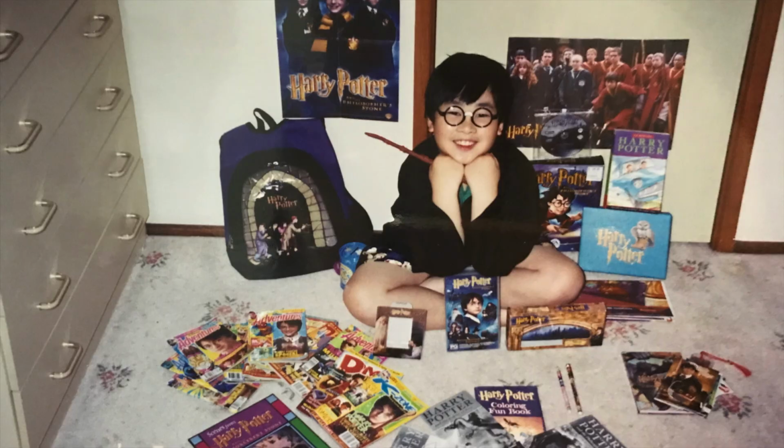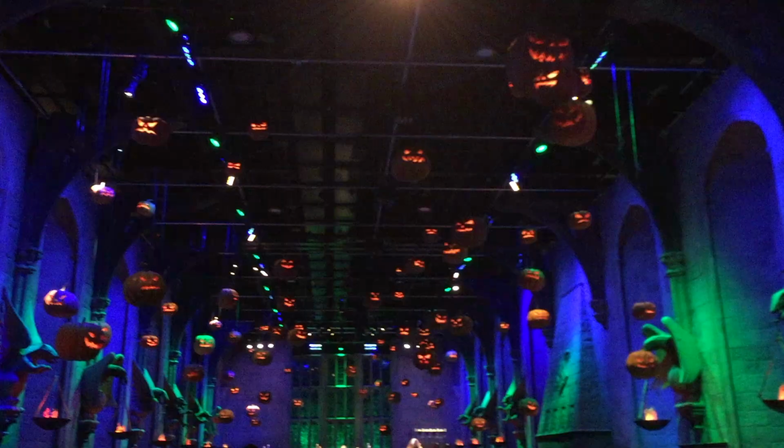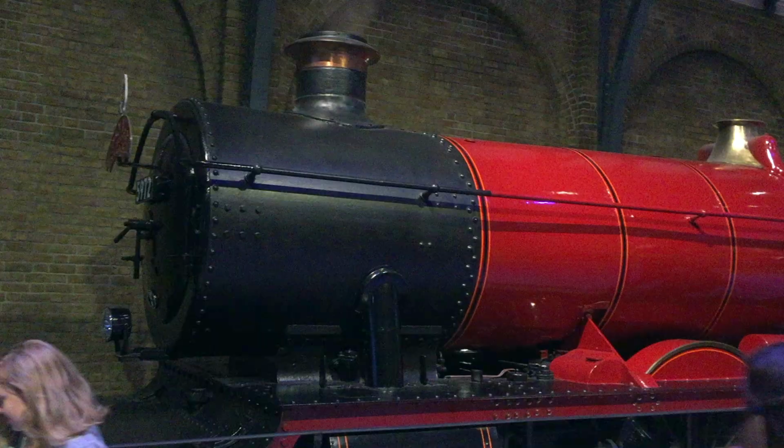I am such a huge fan of the Harry Potter series ever since I was growing up. I collected all the toys, I still collect the collectibles. I went to the studio tour before quarantine time to buy more collectibles.